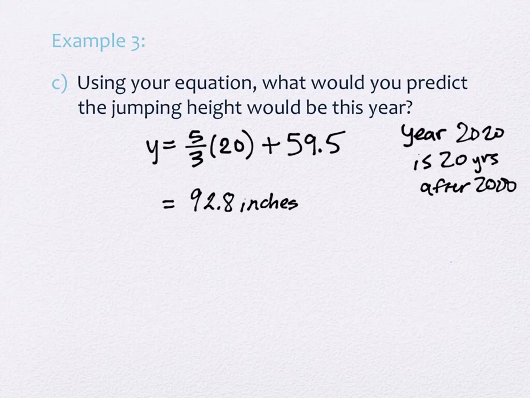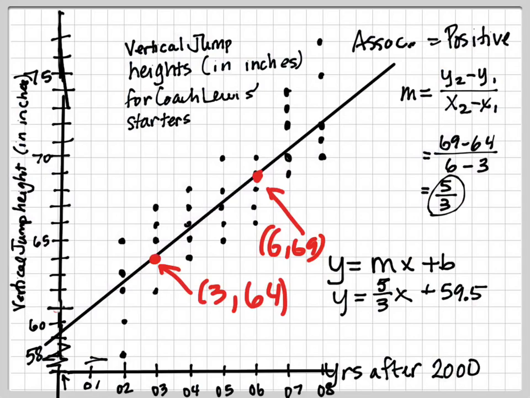Now, that's actually a really big number, number one. But also you have to realize that I'm really far outside of the data set that I was given. The last year that they gave me, I think, was 2008, wasn't it? So the idea that I would still be accurate or this would still trend exactly the same way for that extensive a time frame might not be a very accurate assessment. But that's how we would calculate this aspect.